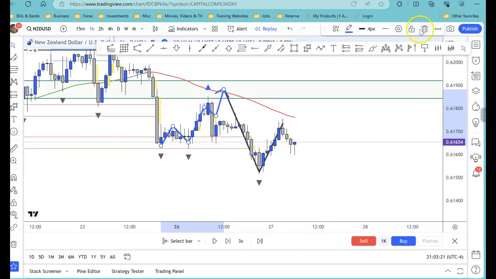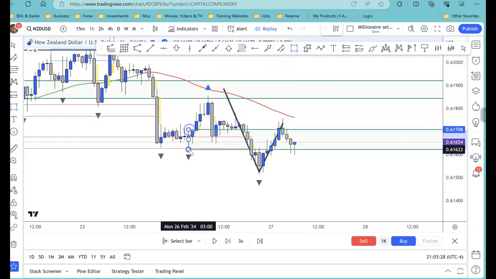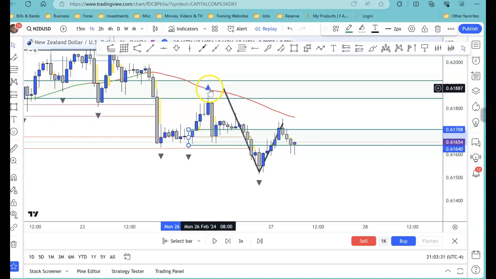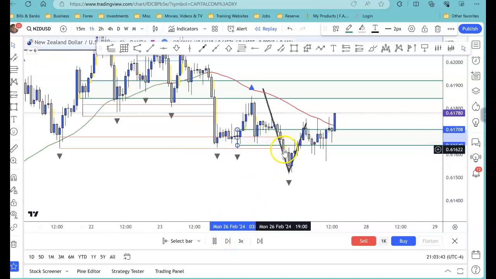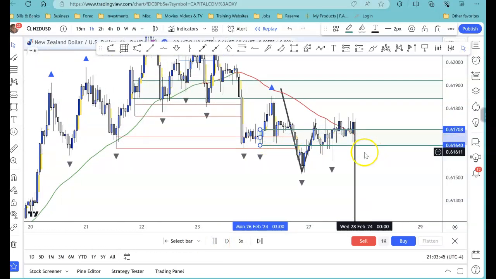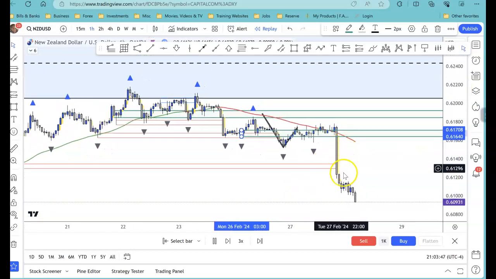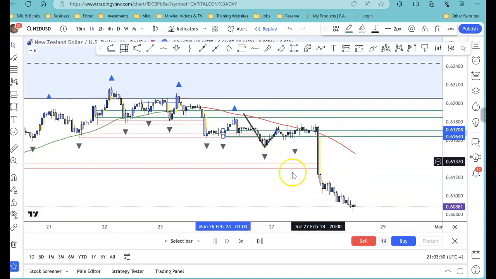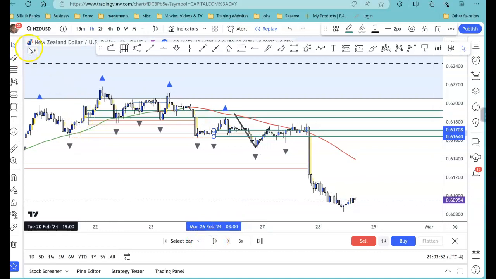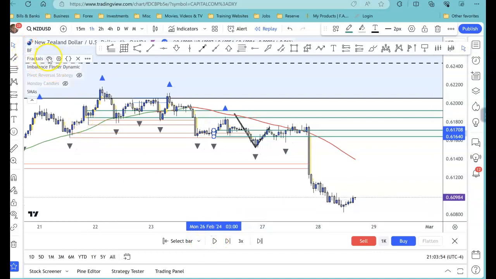Okay, and just to show you what that demand zone looked like, this is going to be it in this particular case, because now we're looking for the entry. This is the last selling candle that made this swing high right here. And so now this was the candle that broke and closed below it. Waiting for my pullback, and I'm just going to enter the trade at this point. So that's the difference. And then as you can see, a little bit of consolidation, but you finally got that beautiful drop. So just trust the process, be consistent in your confirmations, be consistent in your setups and your top-down analysis.